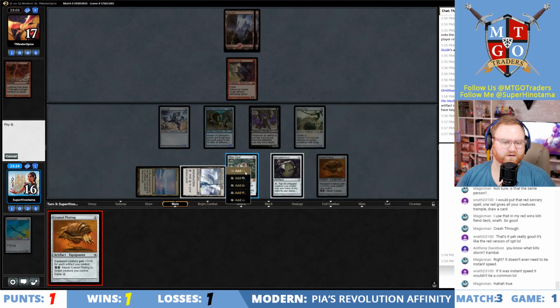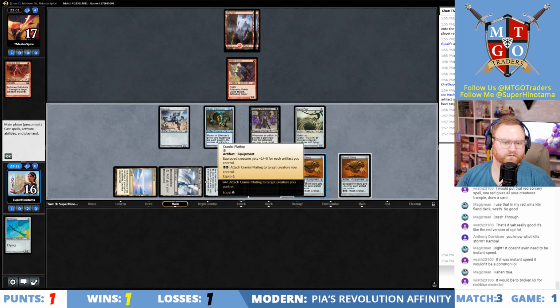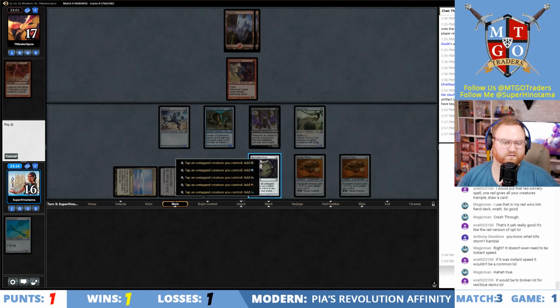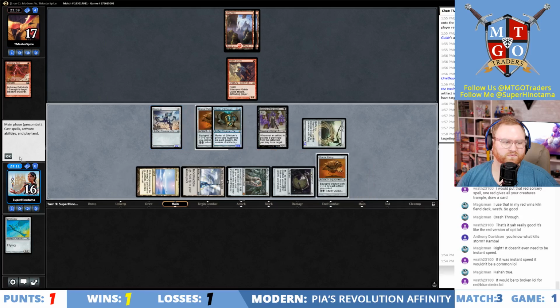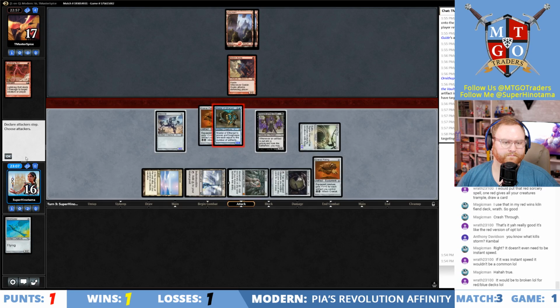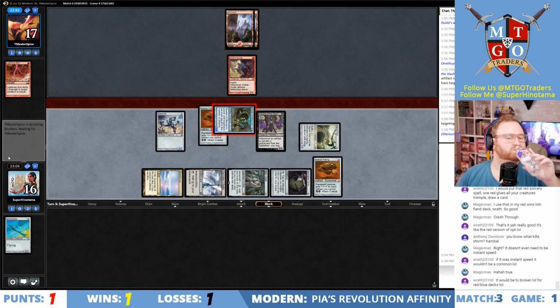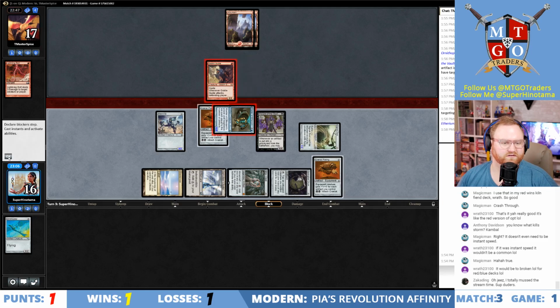Let's get out a Cranial Plating here. Let's get the Cranial Plating onto the Master here. Don't want to put it on the Midnight because they can just trade here. Get in for 16-8. I would imagine they would just block because that's, you know, almost their life total. Putting the Cranial Platings onto the Signal Pest next turn is going to be devastating.